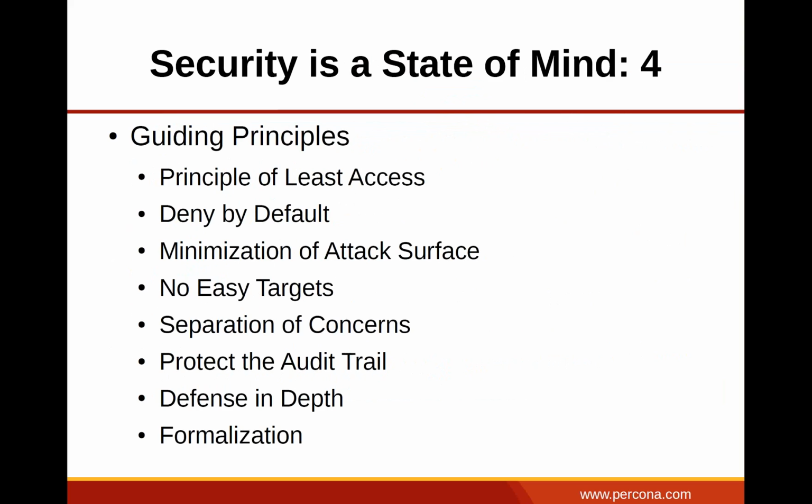And then finally, this last point, formalization, is more of a policy and personnel perspective. Once you have an idea of what kind of security policy and framework you want to put in place, it's important to communicate it to the people that you work with. It's important that it be written down. It doesn't necessarily have to be a book. It doesn't have to be pages upon pages, but it is important that everyone in your organization understand what's expected of them, what's allowed, what's permitted, how to handle certain situations. As your organization grows, or if you need to deal with certain compliance regimes, PCI, Sarbanes-Oxley, HIPAA, this is essential. I mean, you can't get certified without this.